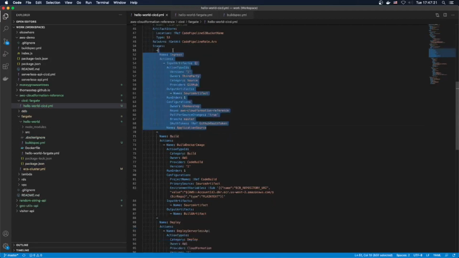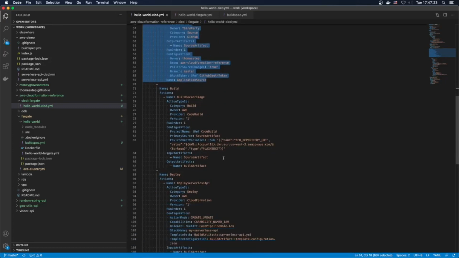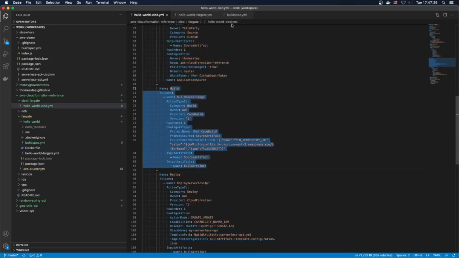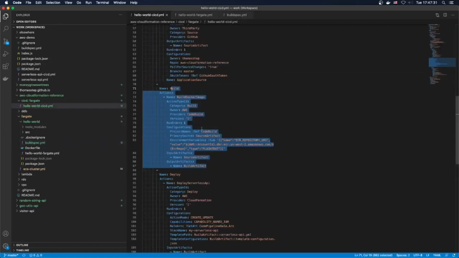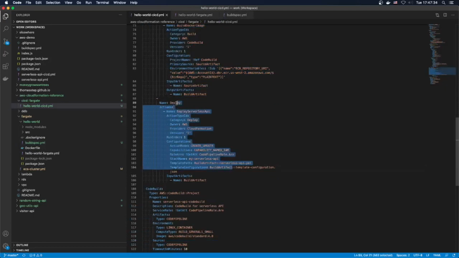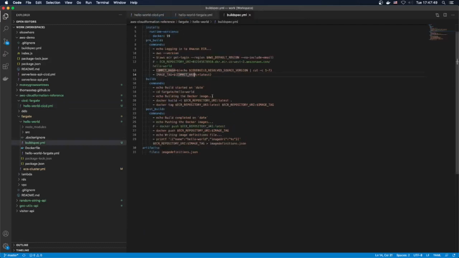All this is scripts and API calls, so it'd pull down the source, and then instead of going into CodeBuild, I could just run these commands the way they are, and then the deployment, you can do all of the ECS deployment through API calls. That's all that CodePipeline is going to do for us. It's just a more organized way to see those API calls. So that's all that's going to happen. But yeah, the build spec, you can just think of all this as bash scripts, because that's all it really is.